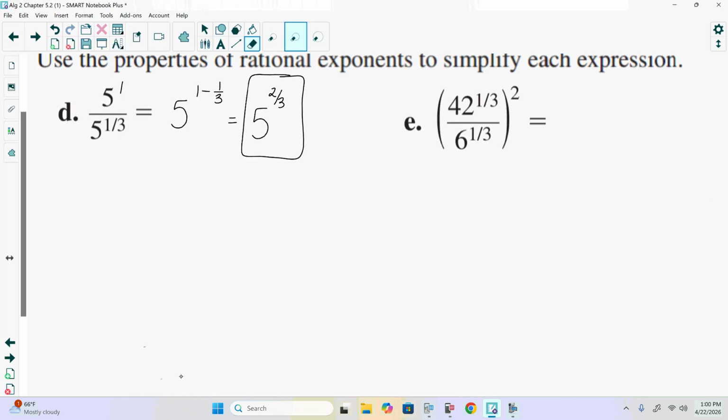And the reason I bring that up is because we have fractional exponents on top and bottom, and specifically they're both to the 1/3. So it'd be nice if 42 is divisible by 6. And since it is, we can use our quotient of a power property that says if we have two things being divided to a power, we can apply that same power to both terms. The converse is also true. If we have two terms being divided and they're both put to the same power, we can pull that power back out, giving us 42 over 6.